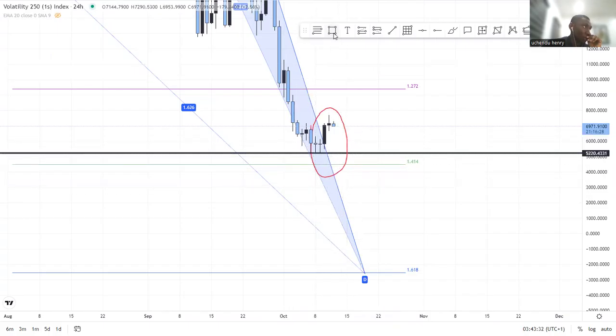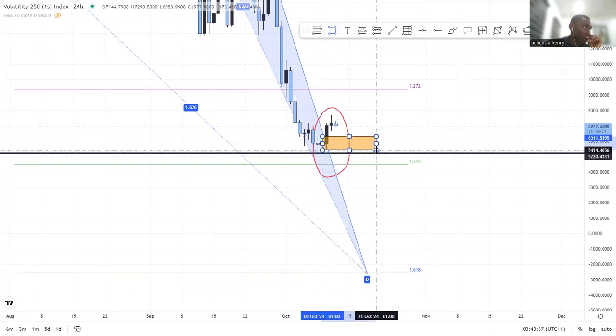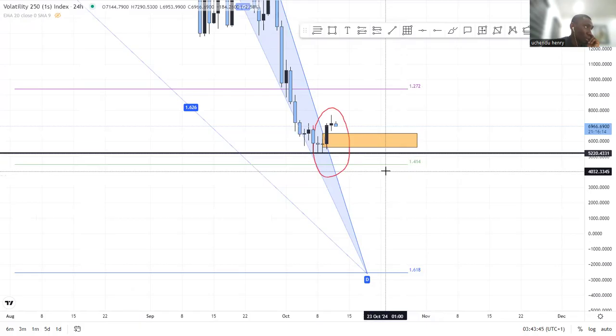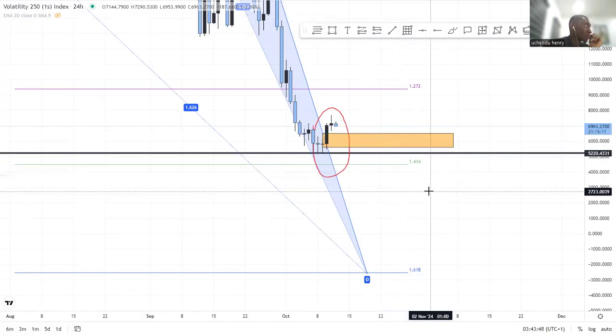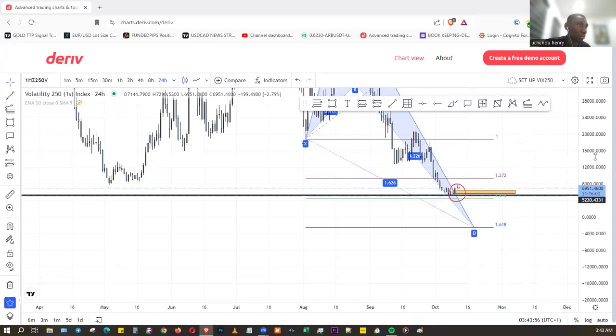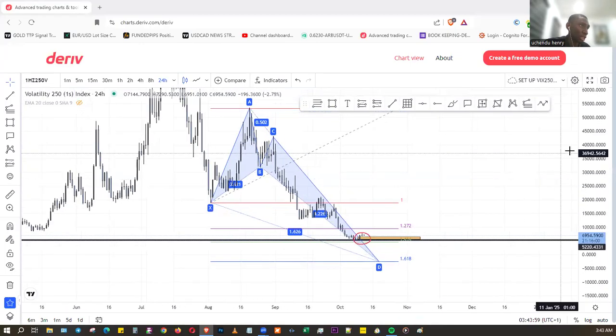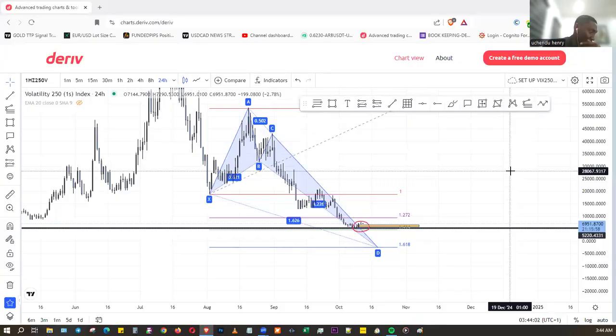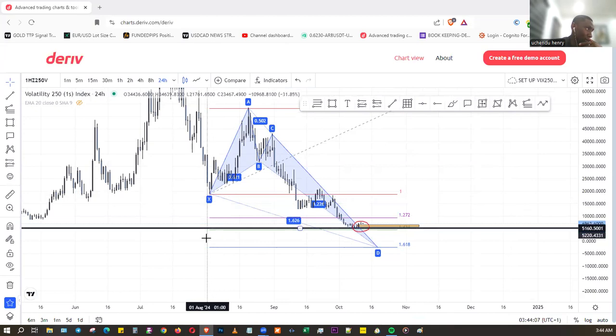So what we can do here is put a pending buy limit order around this area, just somewhere around here is good. Okay, since this is the daily time frame, we can now zoom in for the target and stop loss. For the stop loss, we're looking at slightly below X, just within this level.